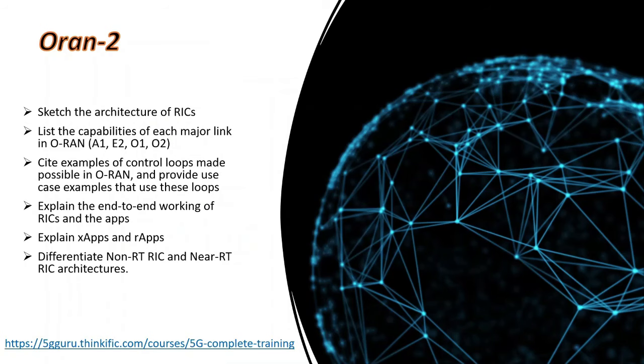Then in part 2 of the ORAN, we'll discuss RIC. RIC is the RAN Intelligent Controller, and it is developed by the ORAN Alliance. The main aim is to enable AI and machine learning based access to elements in the radio network. The RIC uses artificial intelligence and machine learning applications to automate RAN operations and support innovative use cases. So with the RIC, network operators have a platform to deliver new functions and user experience with greater agility and ease. And all these topics will be covered in ORAN 2.